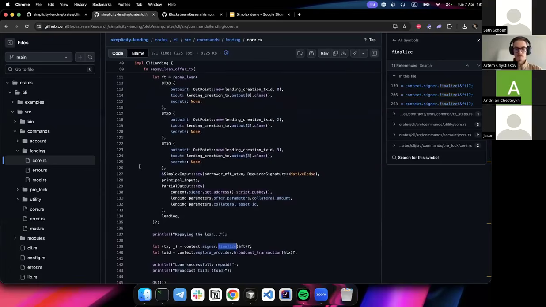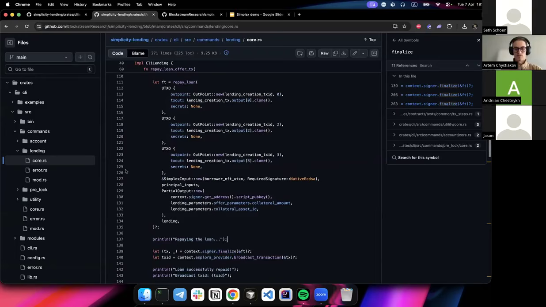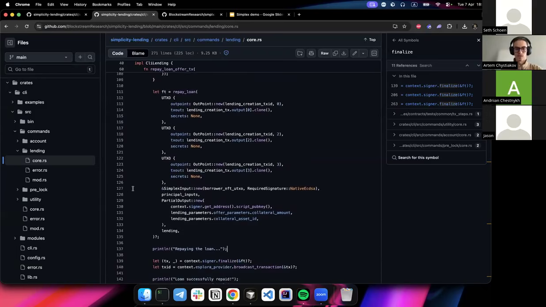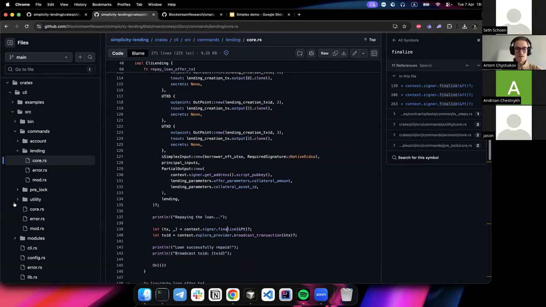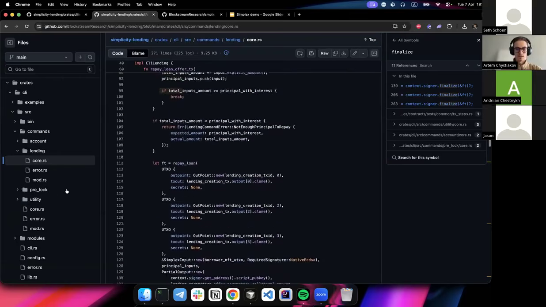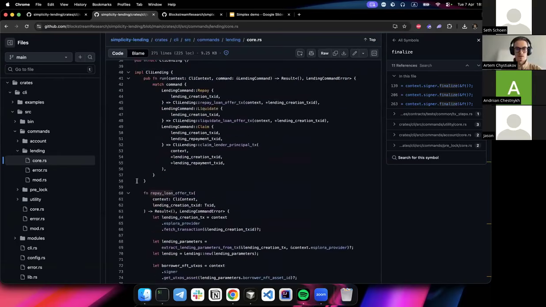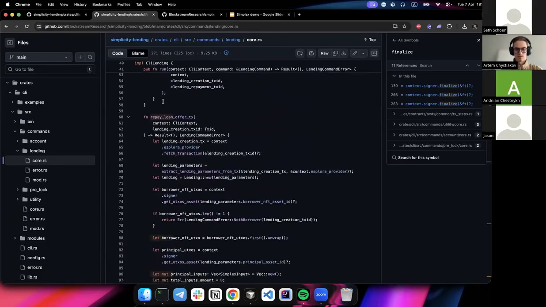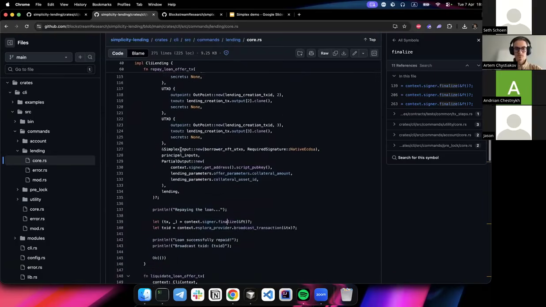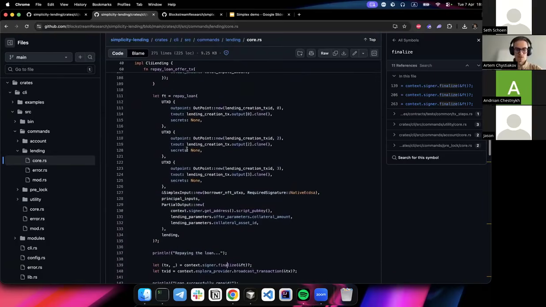Also, it implements a coin selection algorithm so that you really don't need to provide anything other than the actual business logic inputs. So everything else is handled by this finalize function. And yeah, this is what our lending offer repayment looks like. So much better than it was before.